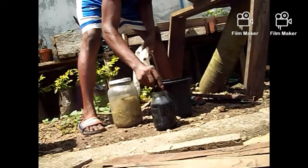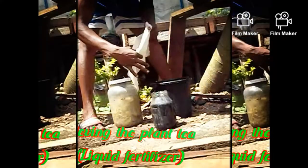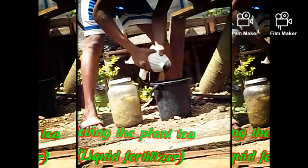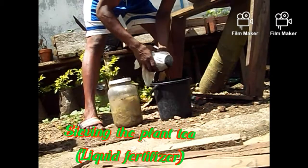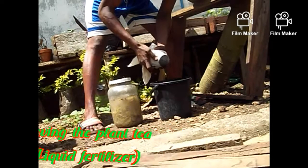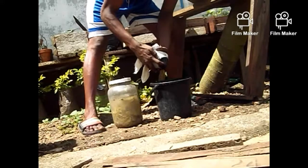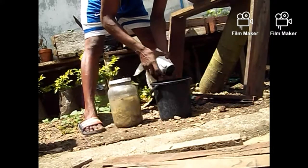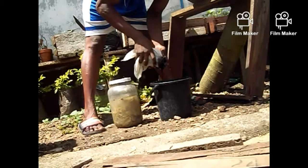Giving my liquid fertilizer setup, which was left for about a week. As you can see, I'm starting with the voucher, and I'm pouring this into pure water, which I will have to dilute with at least one part of the liquid fertilizer to something like about two parts of water.